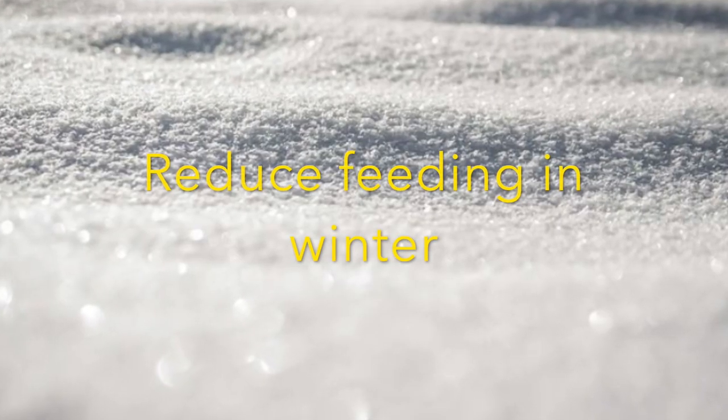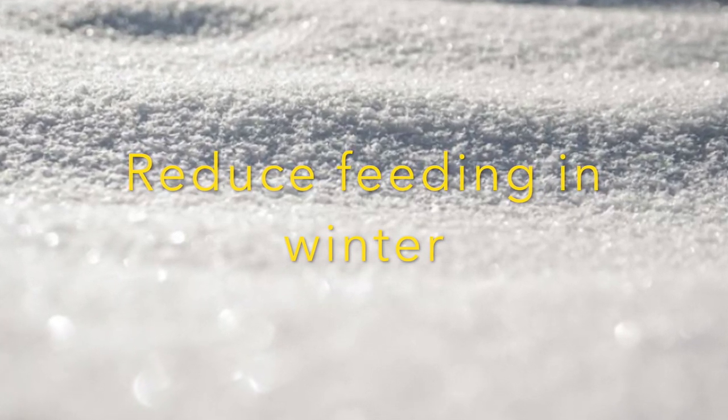Let's talk about fertilizer. If you really want to fertilize, do it every two to four weeks and reduce the fertilizer in the winter. For light, it likes bright indirect light and you want to keep it three to six feet away from the window so the leaves don't get burned. I think this little area here is where it got burned a little bit.